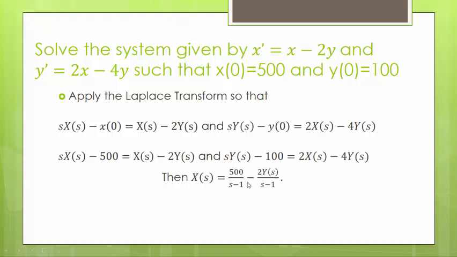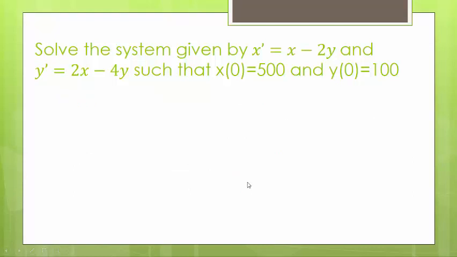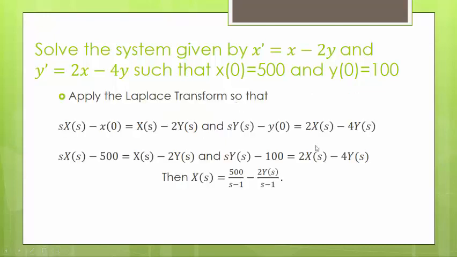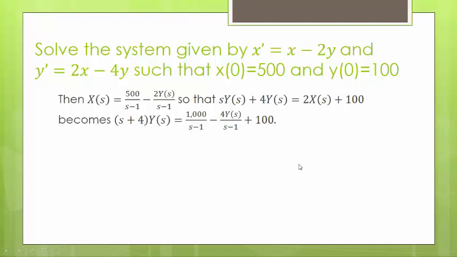Once I have this, I'm going to use that, so here's the exact expression from the last one, and substitute it into the second equation. So in case that was too fast, I solve this for x of s, the Laplace transform of x. I'm now plugging that in to the second equation. That will give me an equation entirely in terms of y of s. You'll notice there's a y of s on the left and a y of s on the right, however, so I did have to do some algebra to get those on the same side.